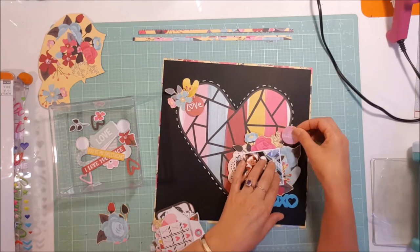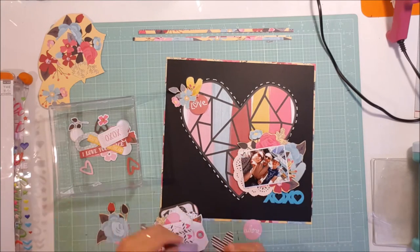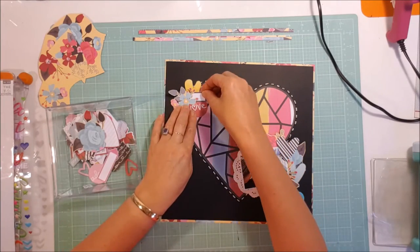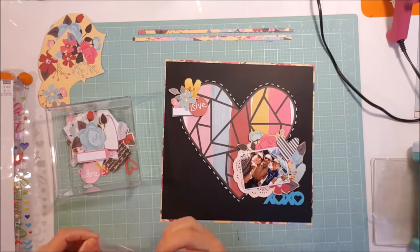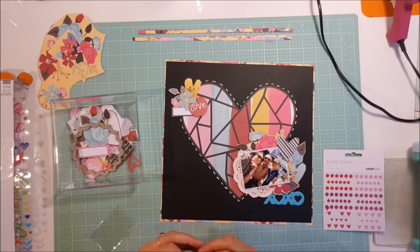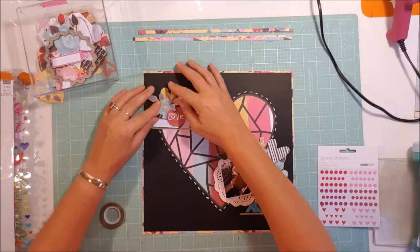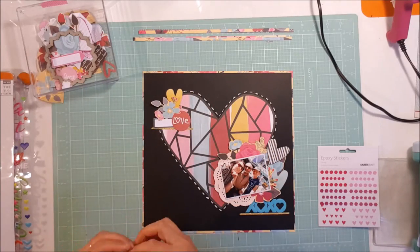I'm trying to put a couple of these hearts into the cluster but it's getting a little bit bigger than I originally planned — every time I put something in I think it's just getting bigger and bigger, so I take most of it off. Going through the bits and pieces, I remember there was some super skinny gold glitter washi in the little bag, so I pulled that out and put a couple of strips of that down. Now I like that cluster, so I'm going to go ahead and hot glue it.